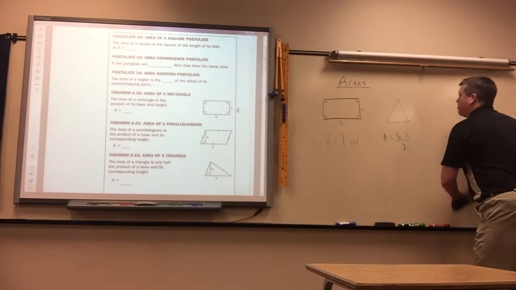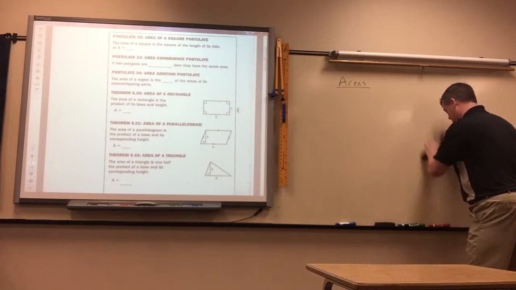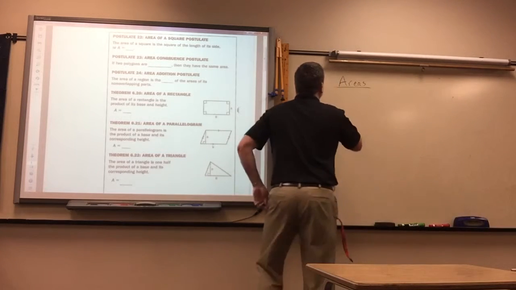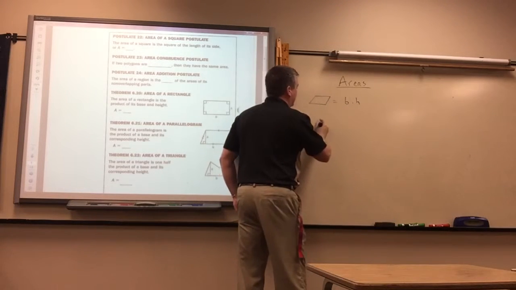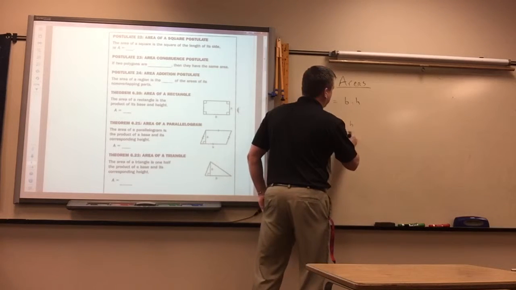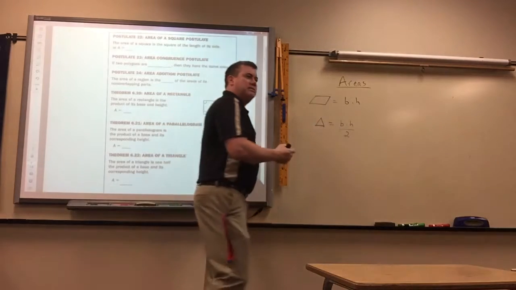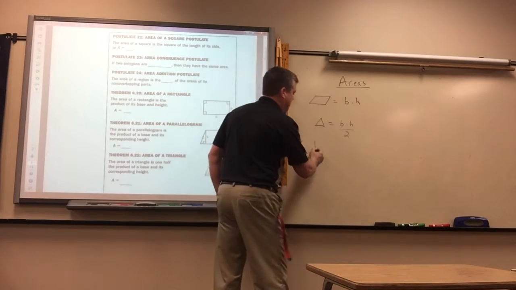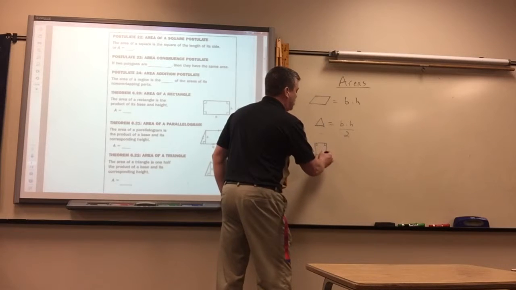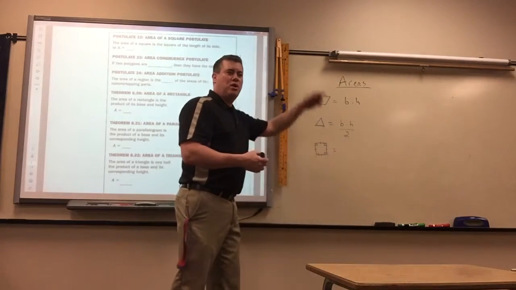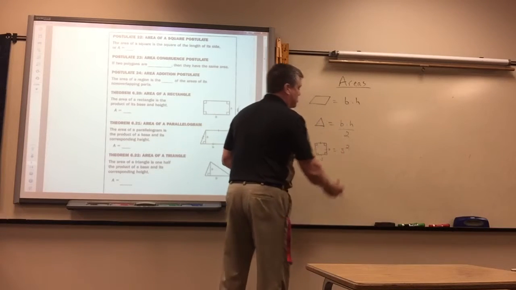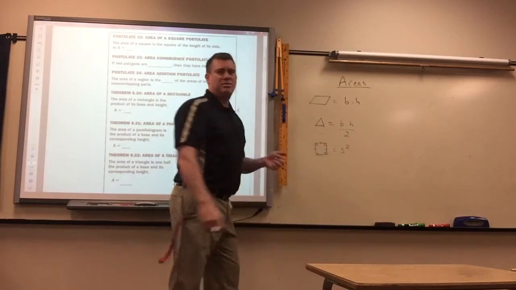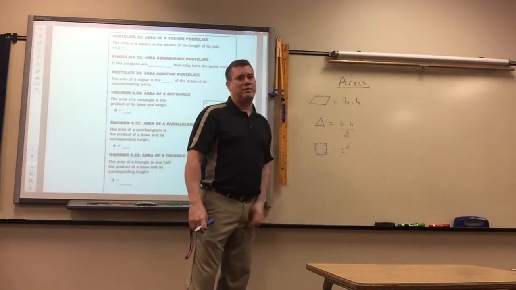So, those are the basic ones. Area of a parallelogram is just base times height. Area of a triangle is base times height divided by 2. Area of a square. You guys put your iPads away. A square is just, you could just go length times width. But also a square, all the sides are the same. So if this is a side and that's a side, it would be side squared. That's the same thing as length times width. It's just they're the same, so you could just square it. Okay?